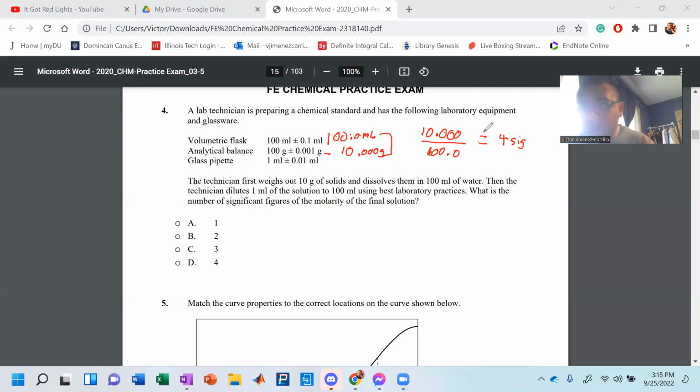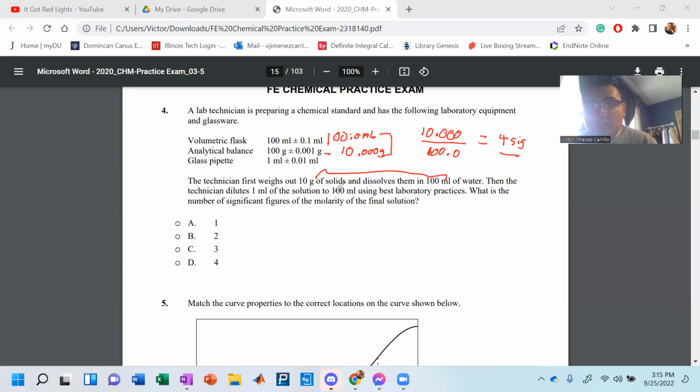And any chemist can tell you that when you're dividing and multiplying, the rule for significant figures is that it's the least accurate amount of significant figures. So in this case, which is least accurate, 100. It's the least amount of significant figures when you're multiplying and dividing, which is obviously in this case 4 sig figs. Now, when you're adding and subtracting, it's the least accurate place, which is a little bit different, but that's for adding and subtracting. In this case, we have 4 sig figs for the concentration that we calculated. Now, that's just doing this first part.